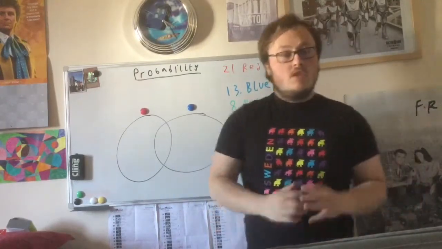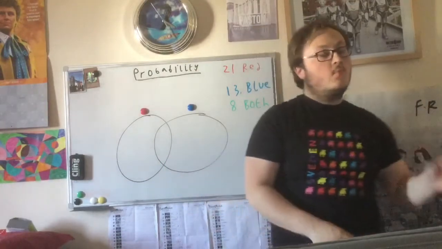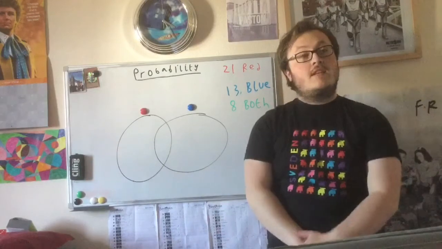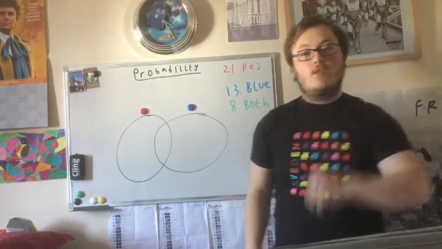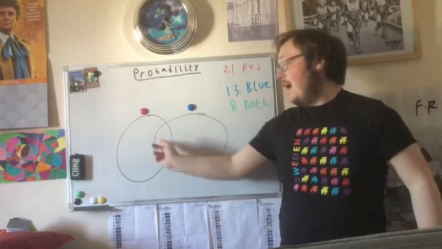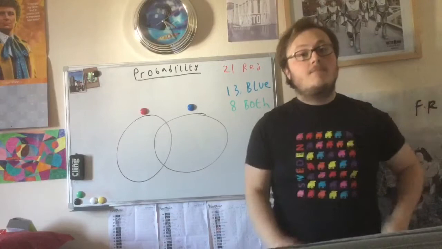Venn diagrams are useful because the middle part of the Venn diagram indicates what the 2 conditions have in common. So this circle represents all the flags that have the colour red in them, and this circle represents all the flags that have the colour blue in them, and the one in the middle represents the flags that have both colours, red and blue, in them.